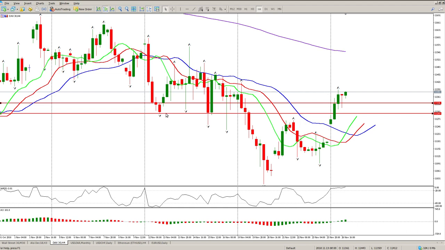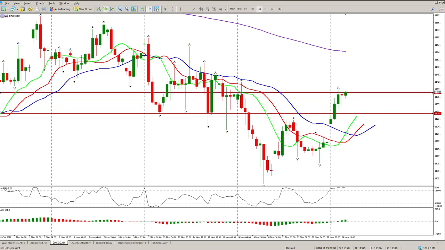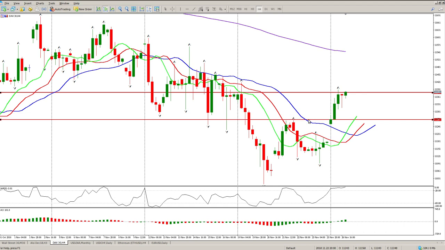So firstly, if you just review yesterday, you can see how we powered through pretty much all the levels, and then we turned right on these inside bars here. Okay, well, we haven't turned yet, but we're finding some resistance there. And this is basically because we have trade war noise coming through again. I would suggest that there's a gap down today and a move to the downside, possibly to retest this breakout, and then we're going to have to wait and see what happens.